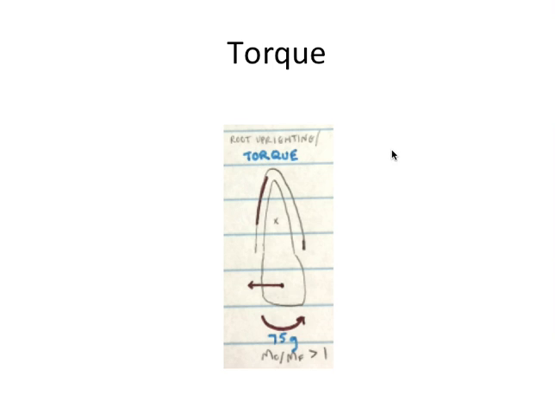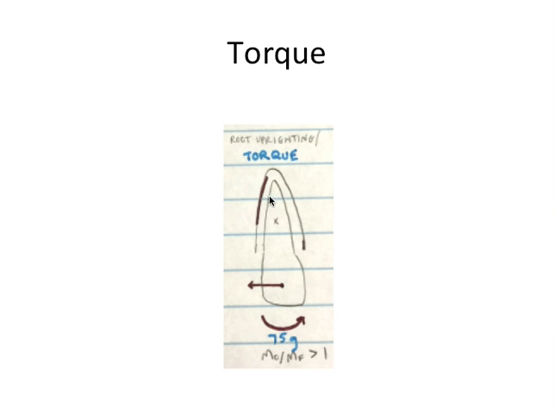And then torque is taking bodily movement one step further. Instead of just moving the tooth evenly, now we want to move the root in the direction of the force. So we make the couple even stronger. You could put your fingers in the same area and just push a little bit harder in this direction, and you can actually move the root tip in the left direction and keep the crown kind of steady.